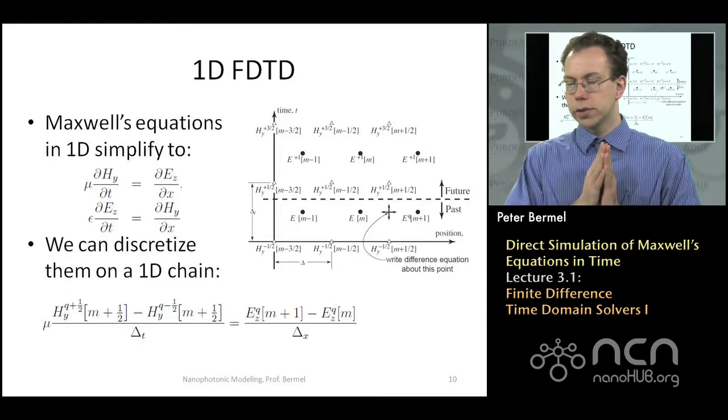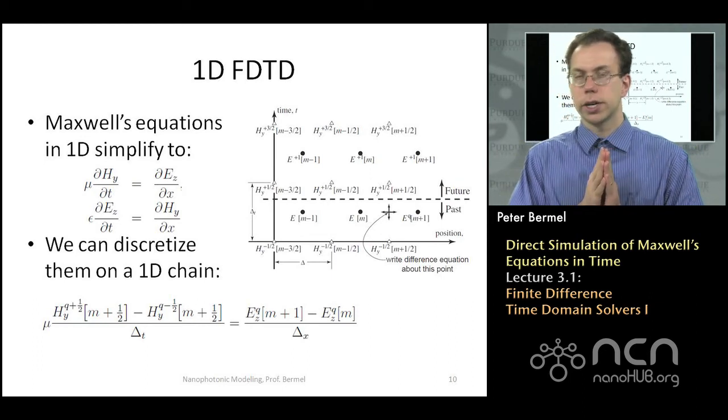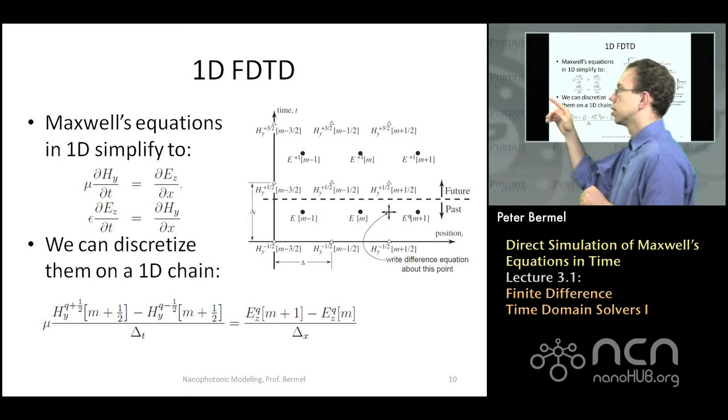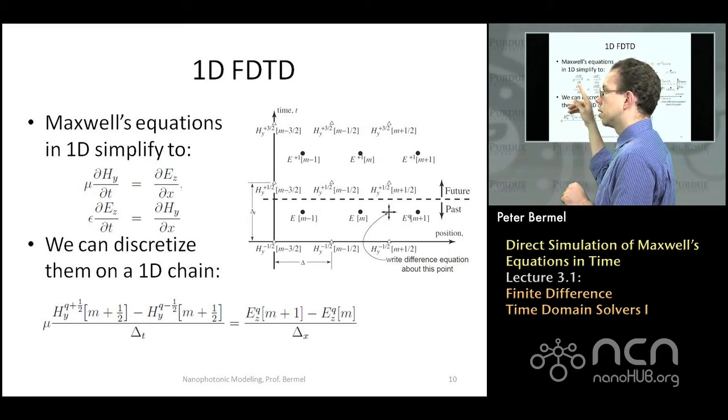So if we write Maxwell's equations down in 1D, we can write them in a much nicer form than we had earlier. In the simplest case, we get a time derivative in terms of H and a spatial derivative in terms of E. This is essentially Faraday's law: dB/dt equals minus the curl of E. The second equation is Ampere's law with Maxwell's correction, but we've dropped the current for now. So we end up with dD/dt equals the partial derivative of H with respect to space, or curl of H.